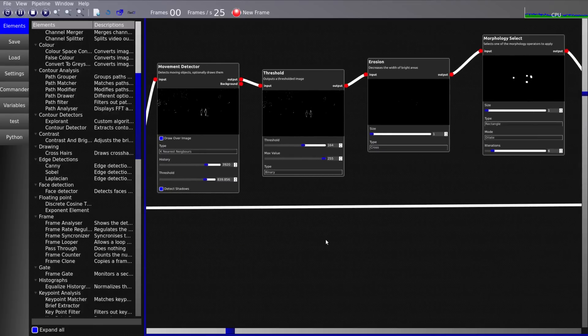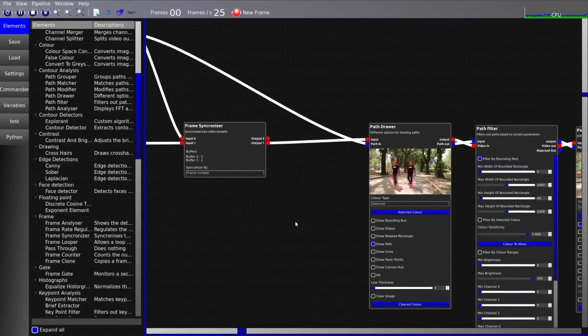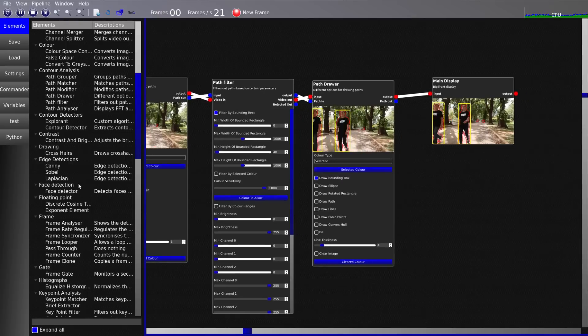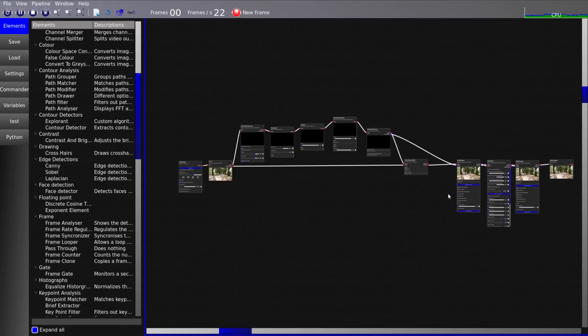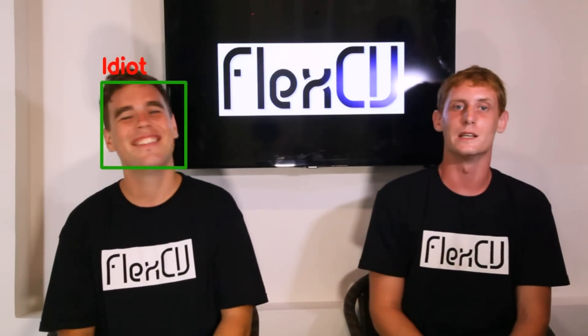Robotics — we plan to support the robotic operating system. FlexiV can be the eyes of the machine. FlexiV also adds a unique twist to video editing, so it's obviously a great tool for professionals. It can also be used for education and entertainment. Even idiots like Nick find it easy to use.